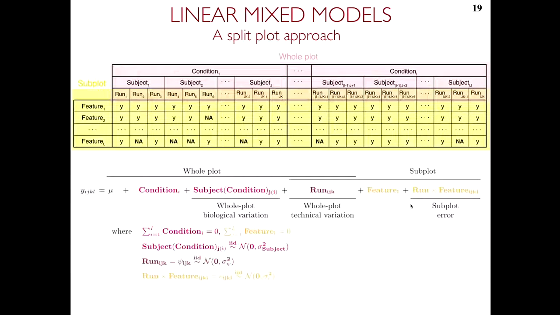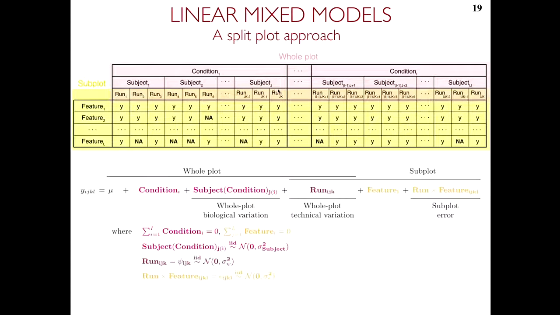And so some time ago, a few years ago, we realized that there is one important aspect of the experiment in that there are 2 types of variation, the biological and technological variation, which are very different in nature. Essentially, whatever happens within the run, the differences of feature intensities within the run, they have much less variation than the difference which occurs between the runs, between subjects and between conditions.